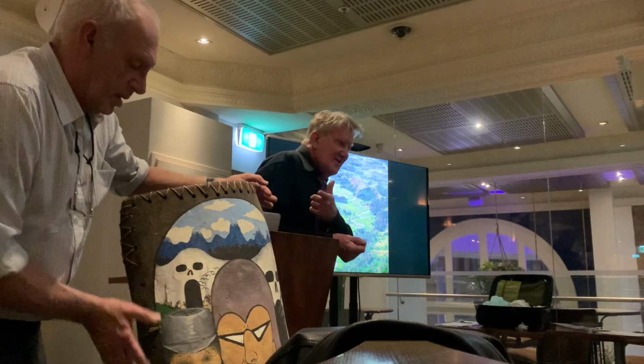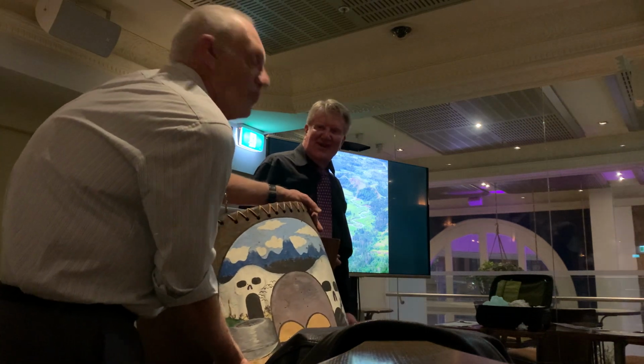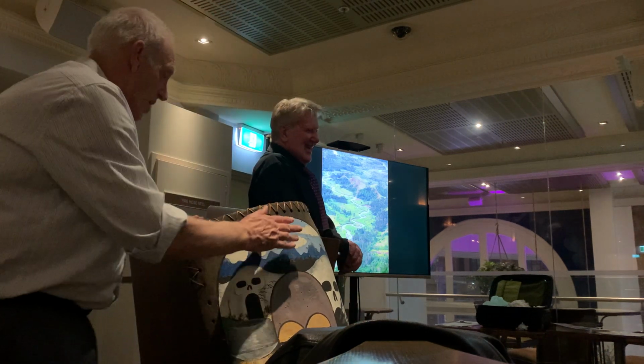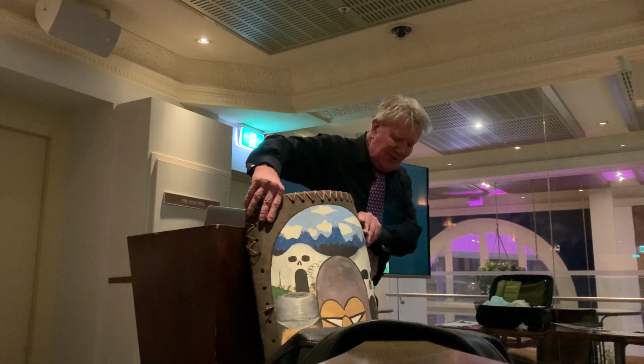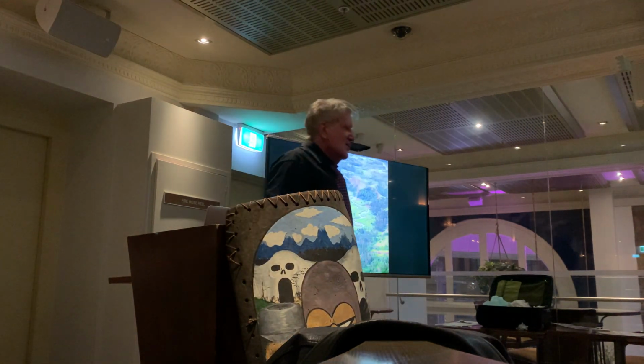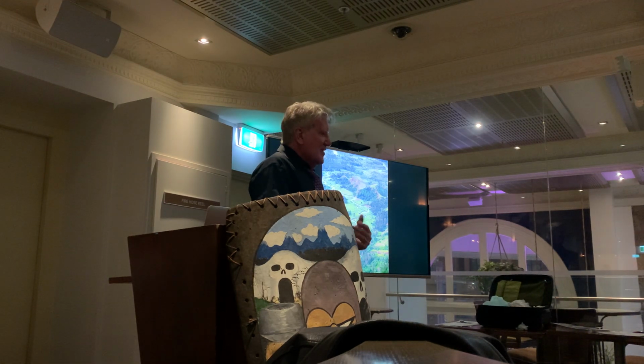Oh, here's one example of a shield. Thanks. He's having so much fun he forgot that he bought it. Would it be safe there? Yeah. Well, this one's actually in a current exhibition at the Michael Reid Gallery, and I picked it up from them this morning, just to bring it along tonight to show everyone.